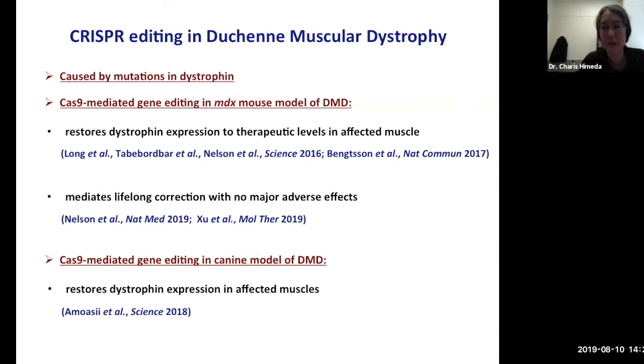Yeah, I would actually think so. This is just me speculating, but I would think that especially in the early stages of the disease, you should be able to recover a lot of function. So it wouldn't just hopefully stop the progression, but you should be able to restore healthy muscle. Of course, in the late stages of any dystrophy, I think that becomes much more difficult. But I think there's absolutely reason to think that would be the case.